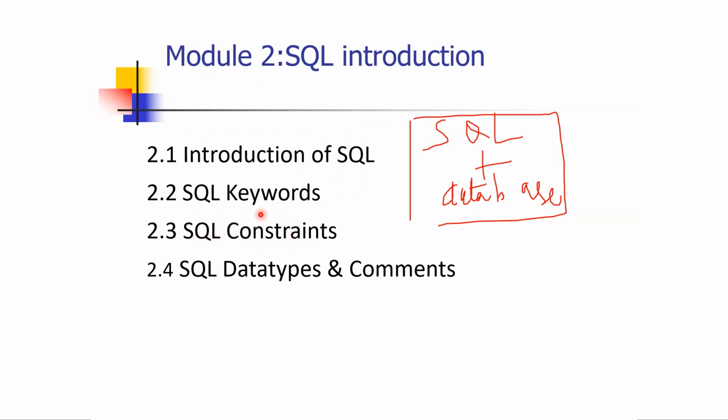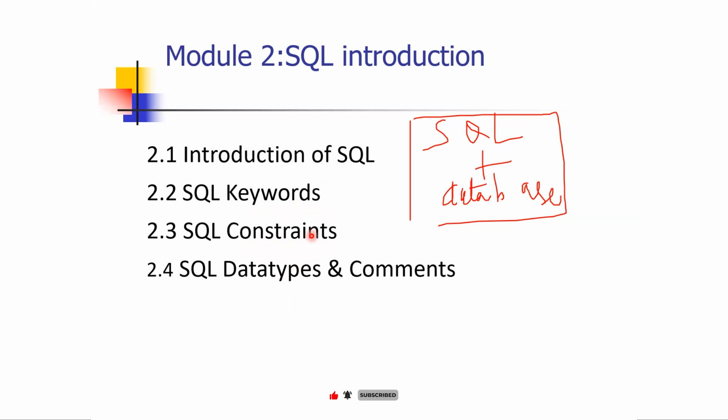SQL constraint. Constraint means rules and regulations. Means there are some predefined rules or some rules we want to apply. So, we are going to create a table. We want to insert the data of students. But the constraint rule is that the age of the particular student should be greater than 18 only. That is a constraint. If you want to insert the data in a particular table of students, what is the constraint? Age should be greater than 18.